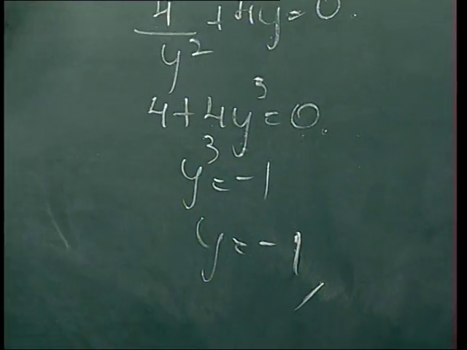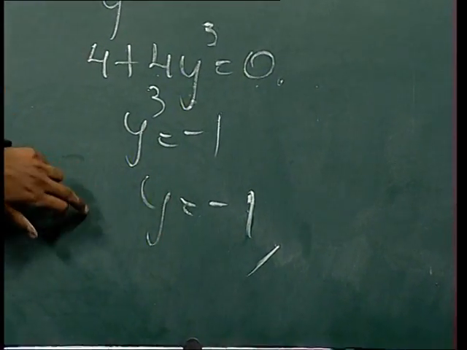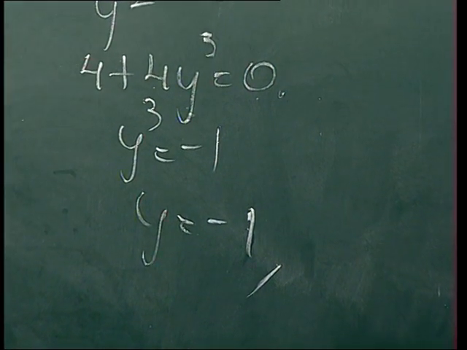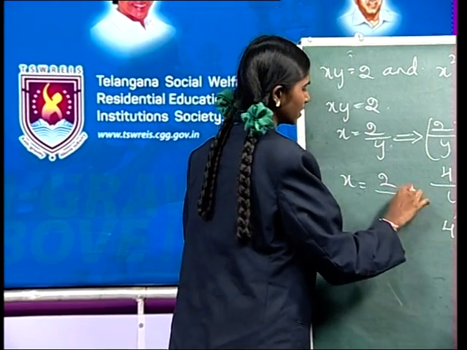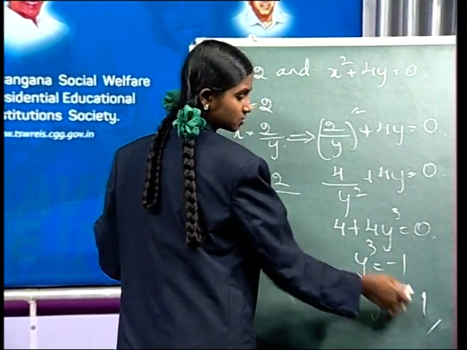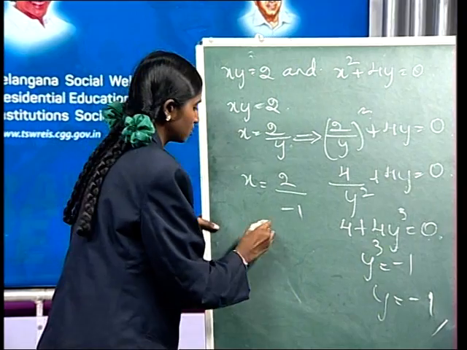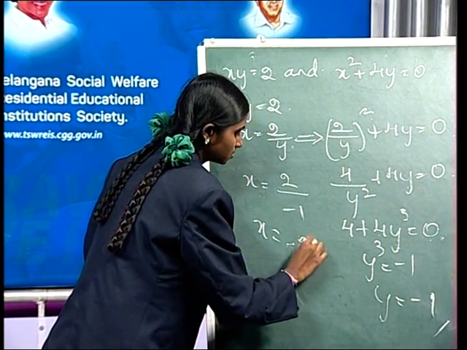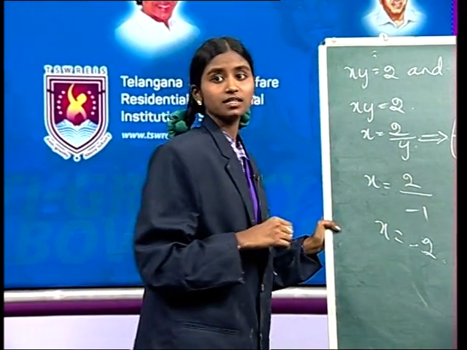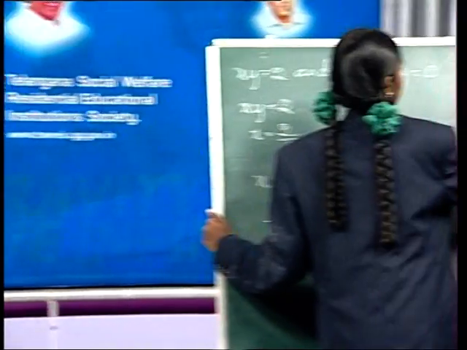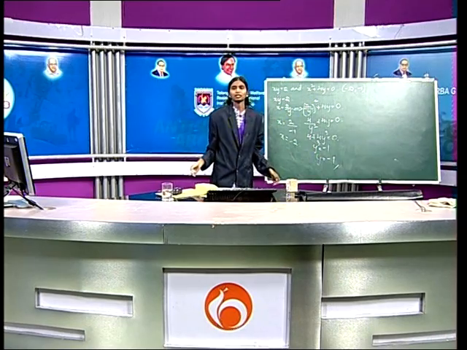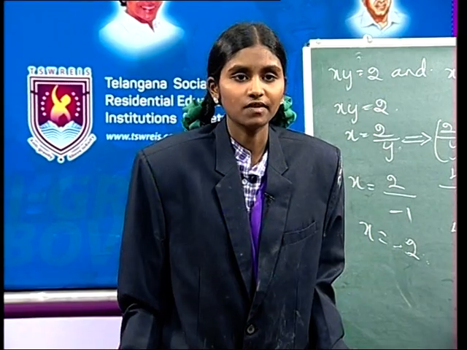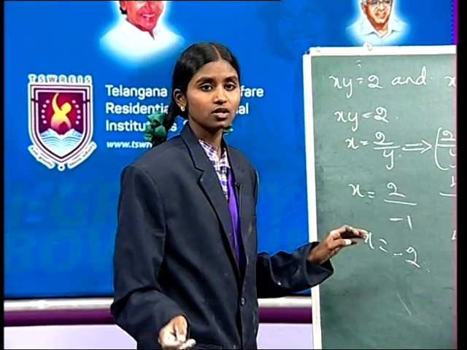So, friends, we have found y, and now we have to also find x. x is nothing but 2/y, right. So x = 2/y, and y we have found is -1. So x = -2, and we have found the intersecting point, that x and y is (-2, -1). So, friends, what is next? What do we have to do next? We have to find the slopes m1 and also m2.